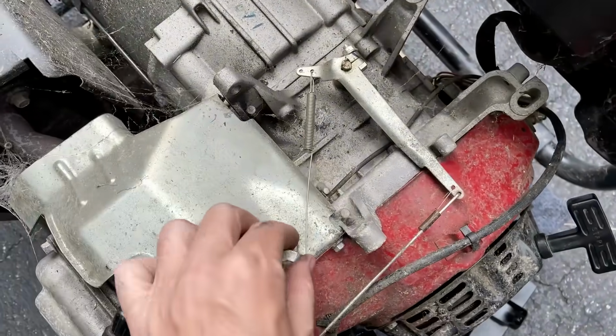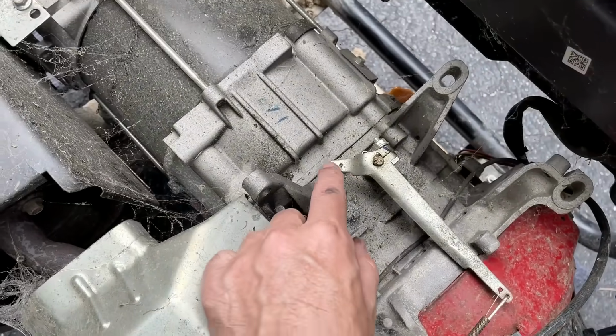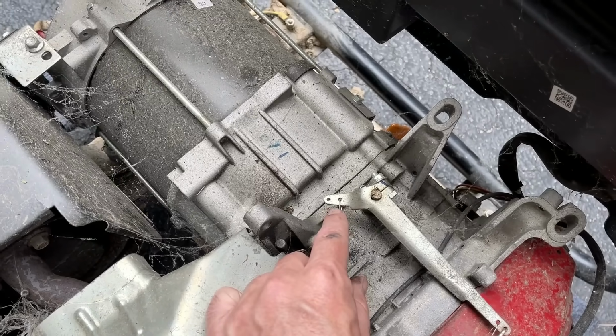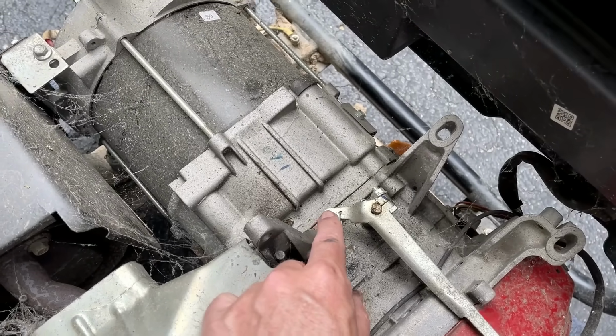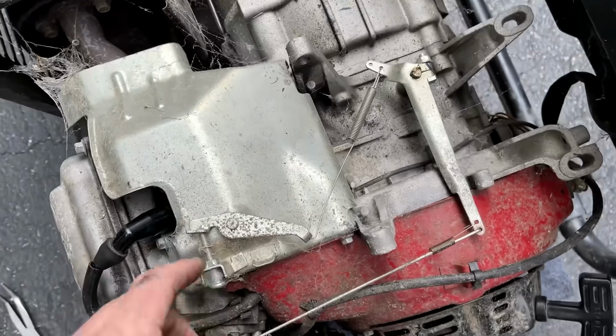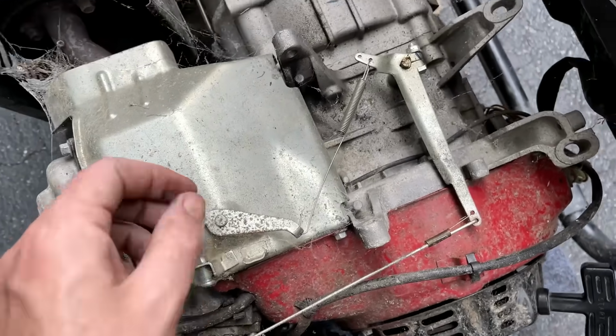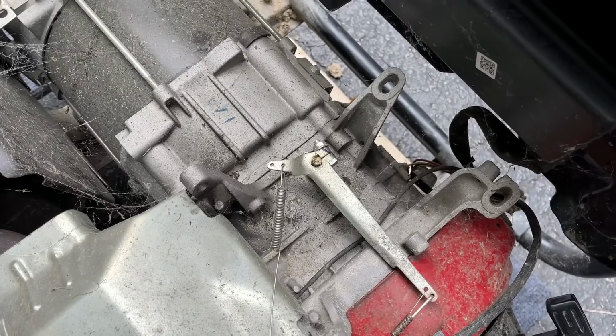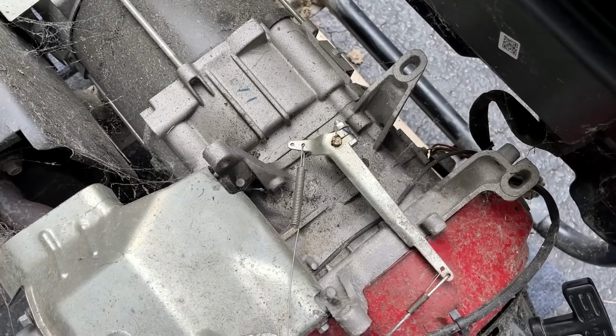Well, that's interesting. The governor spring, it's attached to the inner hole here, and I've never seen that. It's almost 100% of the time on the outer one. So I'm going to back off this adjustment right here, move the spring, maybe just restart it real quick, see if that makes any difference.